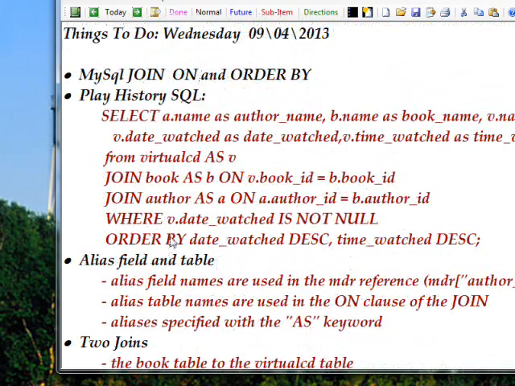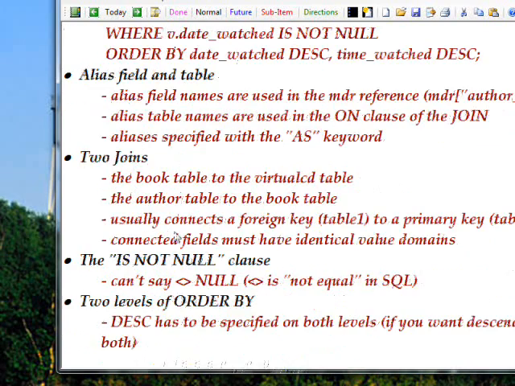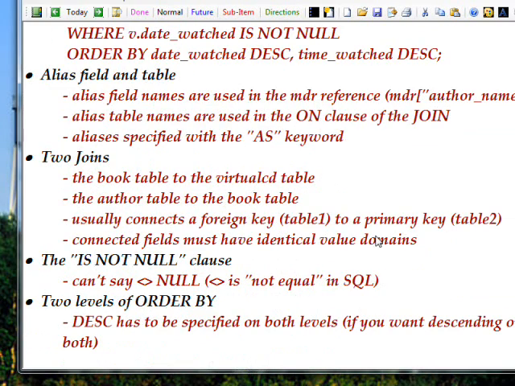Basically what's going on here is every time something is played, the date watched and time watched fields are updated so that item always has the latest date and time watched in those fields. But if they've never been watched, they're null.